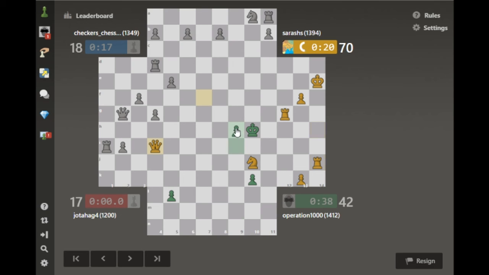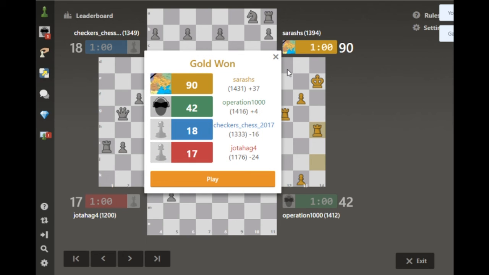He can take that. Oh, that's checkmate. Yeah. So as you saw, yellow and blue really took advantage of me early, so I didn't have much control over the game.